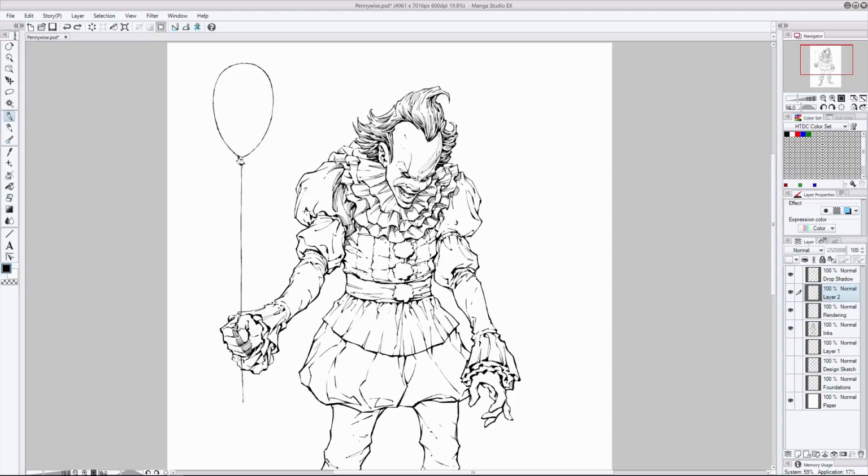Now, back before I really started changing up my style, and my style has over time gone through somewhat of an evolution, you could say, what you'd end up seeing here is a lot of thick, very dramatic cinematic shadow, where I'd have a rendition of Pennywise that almost looked as though he'd stepped out of a noir film of some kind. Part of the reason for that is because I am, and will always be, a very big fan of the work of David Finch, who just so happens to use a ton of shadow within his comic book art.